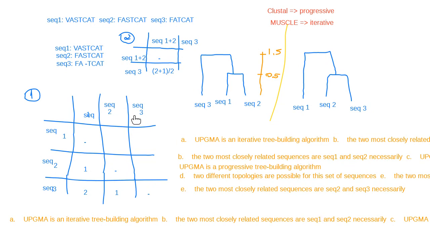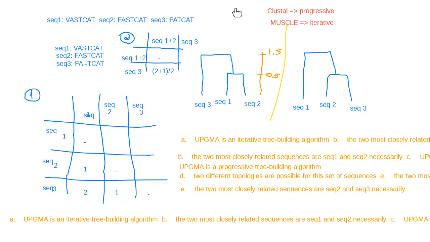The progressive part comes from the fact that we started with a bunch and then we are trying to group them, going through all these entities to group them in the nodes, but that's the progression of the algorithm. The iterative would mean that we build this tree, and then we also build this tree, and we compare both of them and see which one is best. But UPGMA, in the process that I showed you, we're building one and we're sticking with it. Doesn't matter if it's the best one, it just means it's the first one.